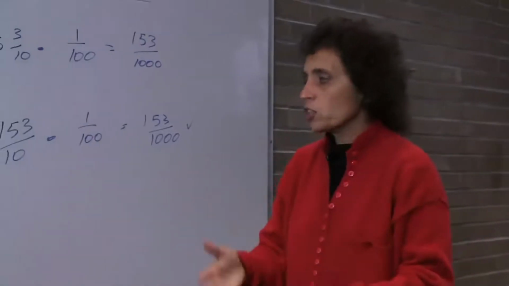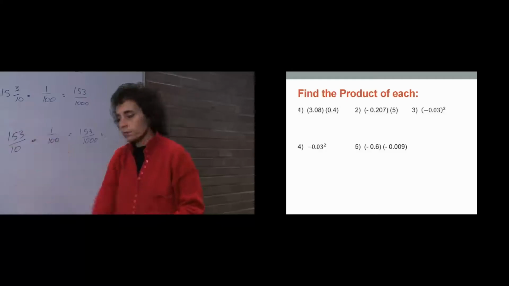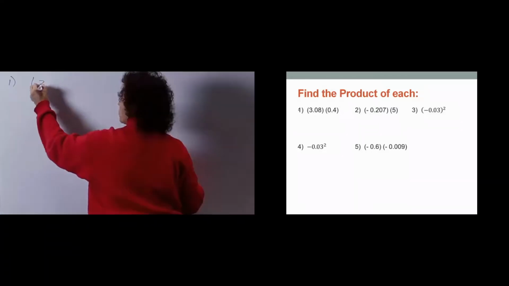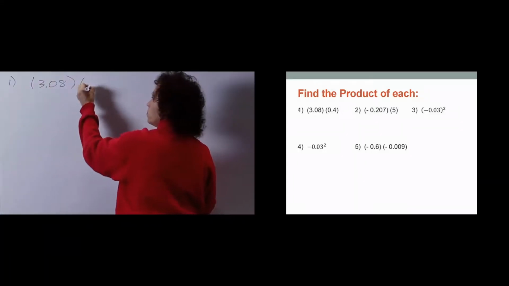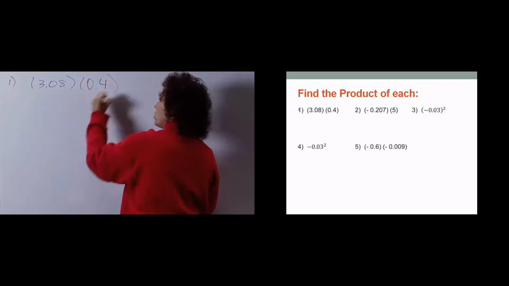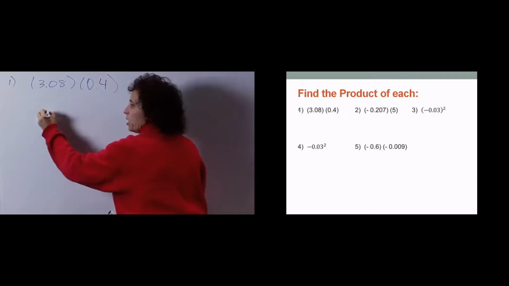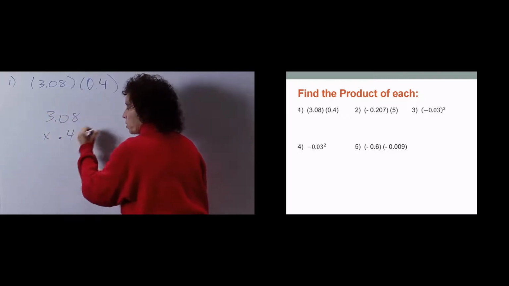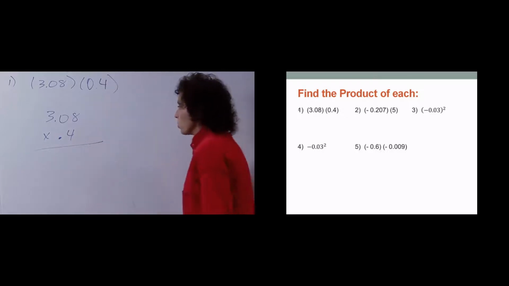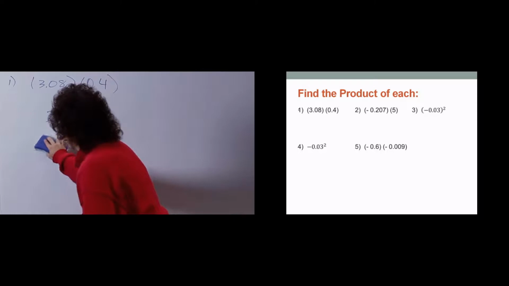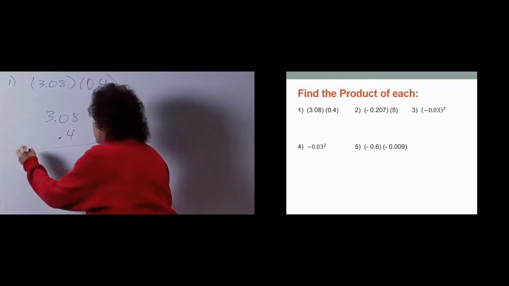So let's just practice by multiplying and using this rule. Okay. 3.08 times 0.4. If you like that 0, okay. When I write it down, I'm going to go 3.08 times, I'm just going to use the 0.4. I know that's 0 ones, okay? Here we go. I'm going to make that times a little smaller. It's kind of overwhelming for me. Okay, here's what I'm going to do.